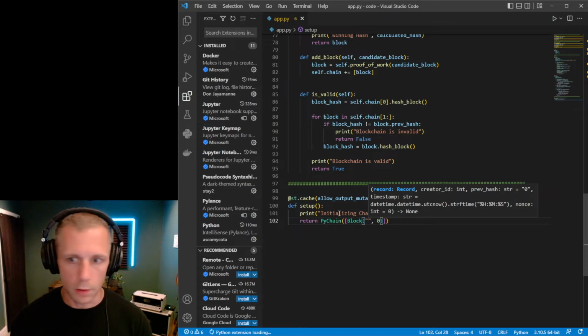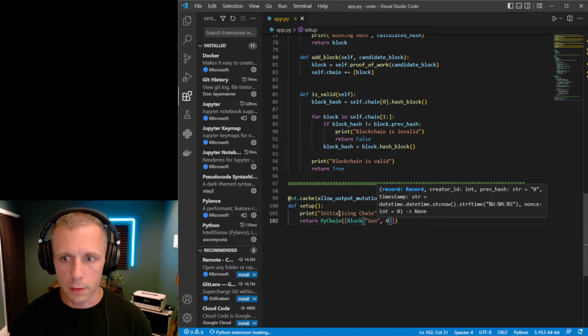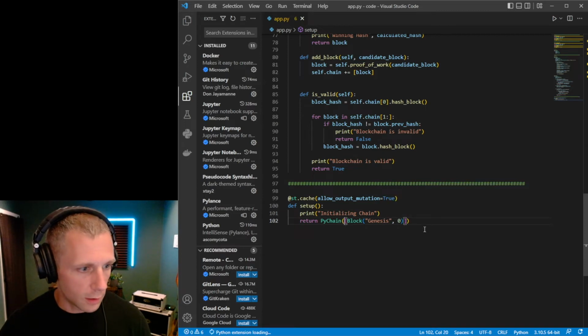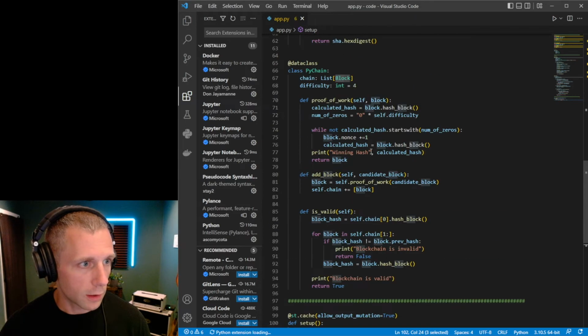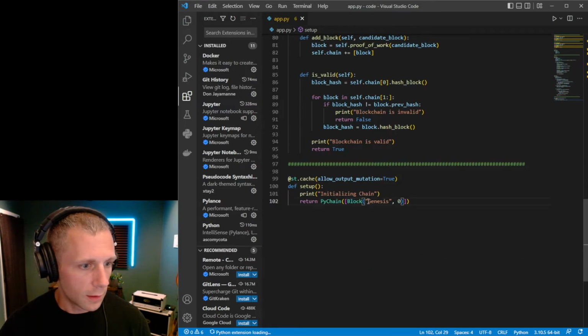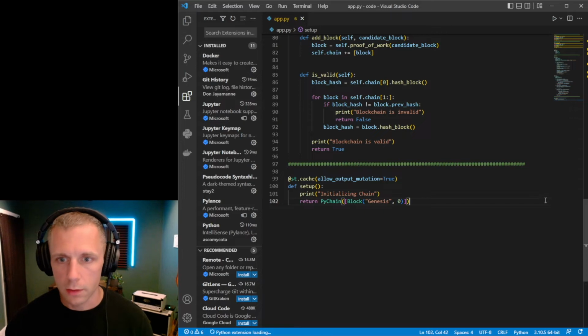So the first one will be the Genesis block. So we're saying return PyChain, block class, and we're going to take that first index value 0. That will be the Genesis block.